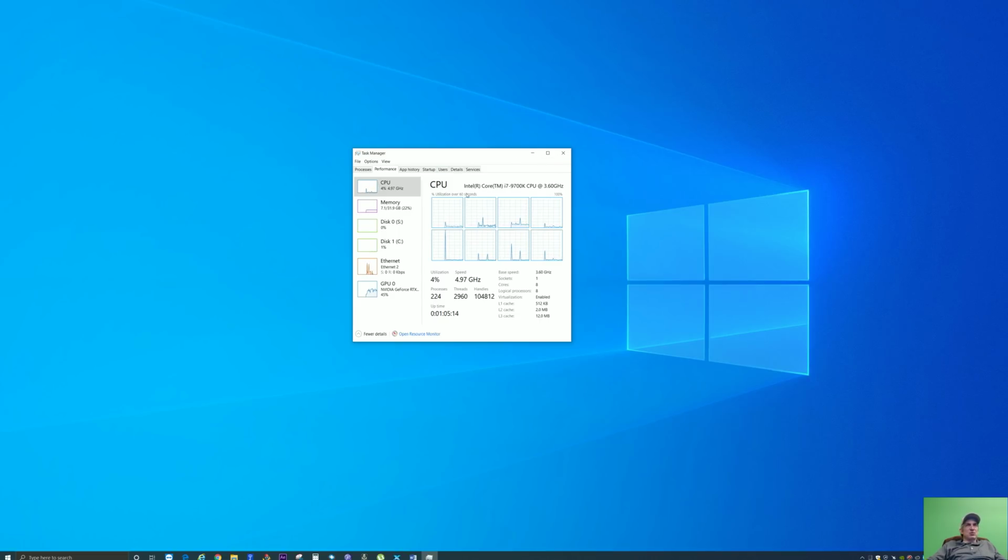So that's kind of nice. That's where I spend most of my time, wanting to see how many cores are being utilized. You can see my graphics card is 50% utilized because it's doing a lot of the work to capture this video on the same PC that I'm using to demo.